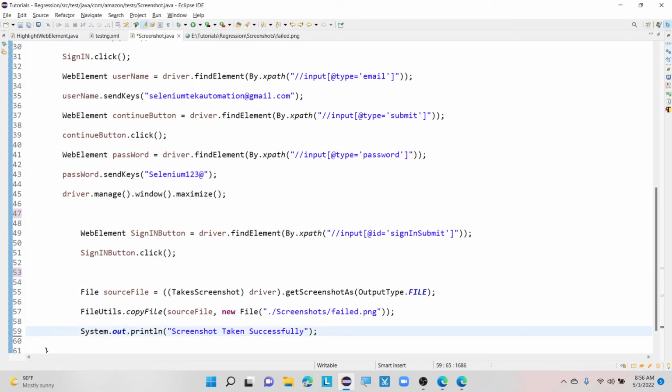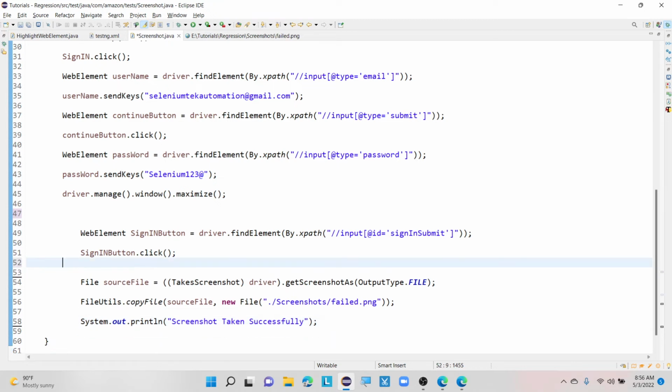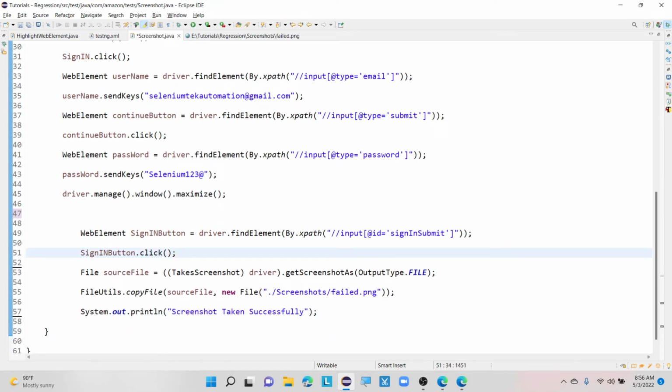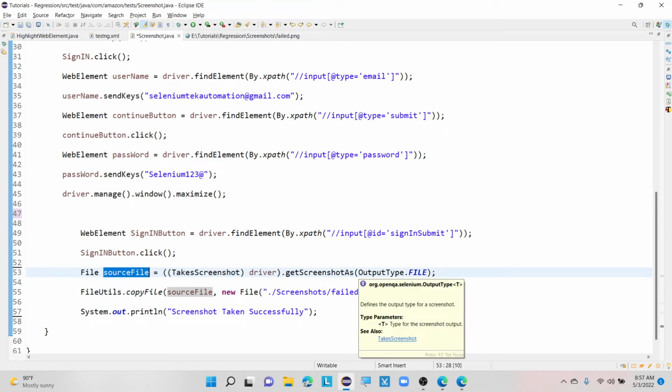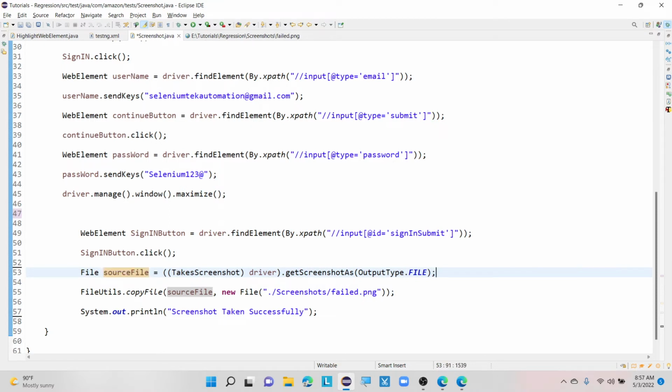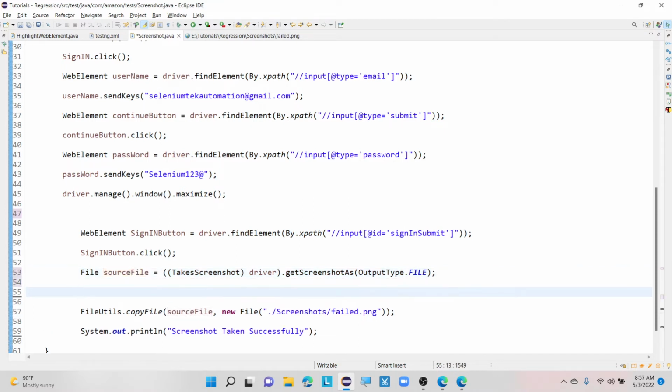I want to capture the sign in button only, right? We have already taken this file, src file equals take screenshot of get screenshot as output type dot file, right? So now our next step will be the destination file.